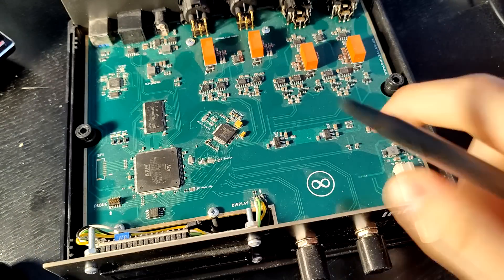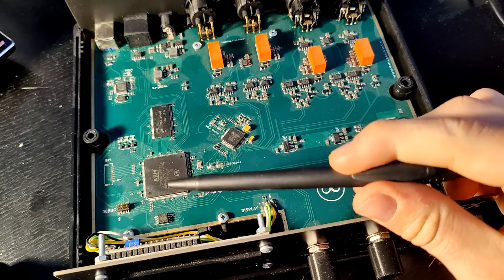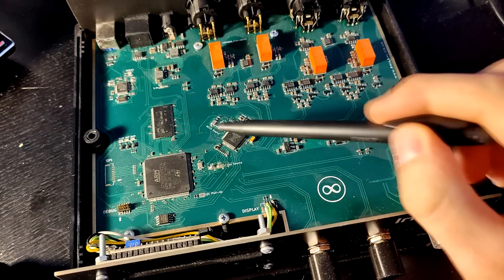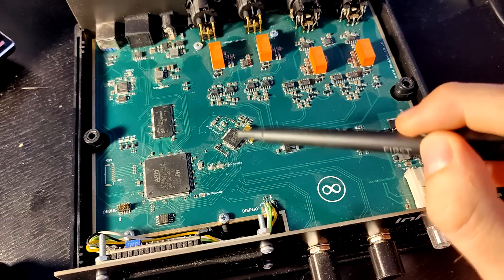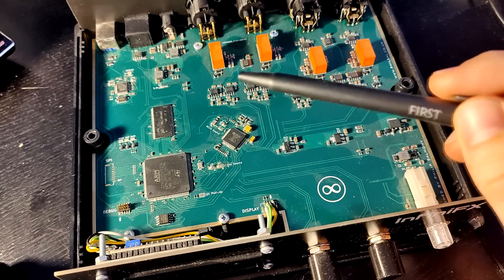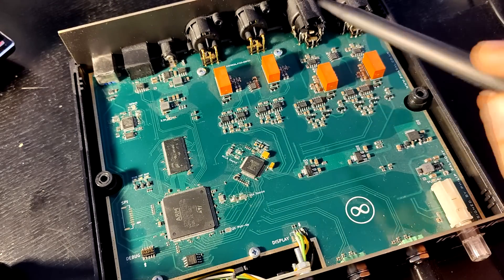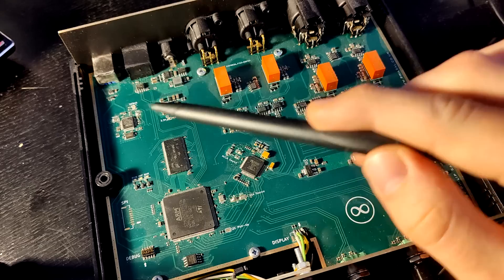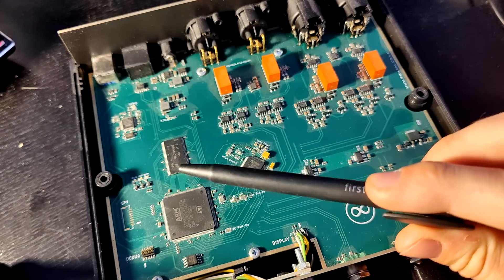As you can see, this is quite a fairly sizable board with a processor on it. This is an STM32H7 processor with some amount of RAM. This IC is actually a codec — it contains ADCs and DACs, and it's an audio codec specifically, so it's up to 24 bits at quite a high sampling rate. It's fed by various analog inputs and analog outputs, and I have a digital section for programming, power, and connectivity.